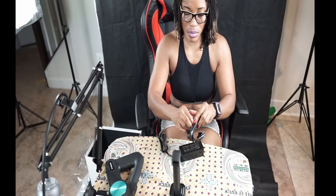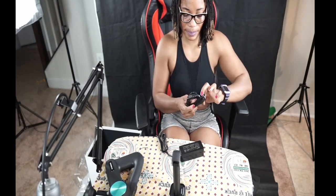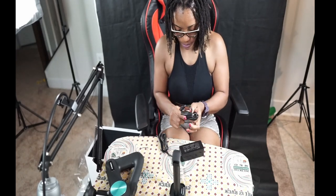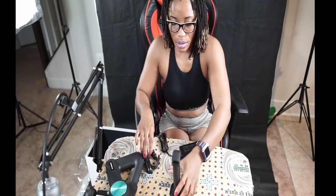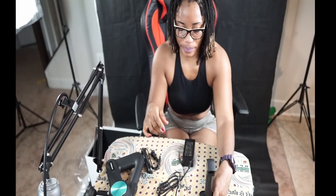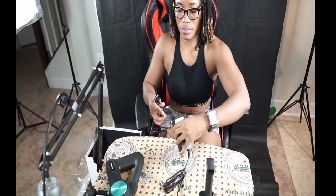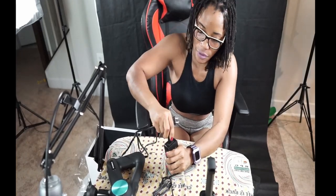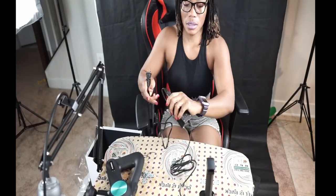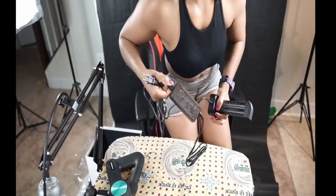Okay. So, this is how you do it. You see, this goes in here. You just plug it there. This goes into the plug. You plug this on here too. Okay, and then you charge it. Let's attempt to charge it, actually, guys.